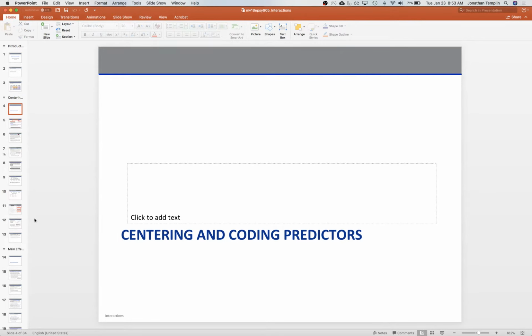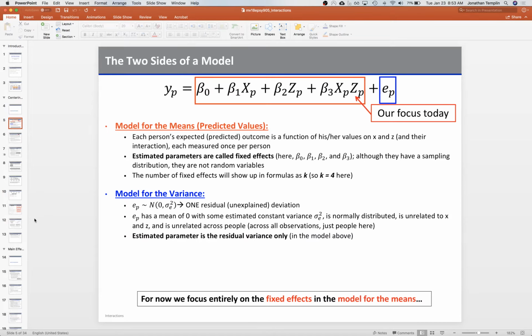So we're going to first start with centering and coding predictors. And we're going to focus today, again, this is the overall picture of a linear model that we have up here: we have a dependent variable. It's equal to some set of predictors multiplied by some beta coefficients or regression slopes, what we will come to call fixed effects later on in class.